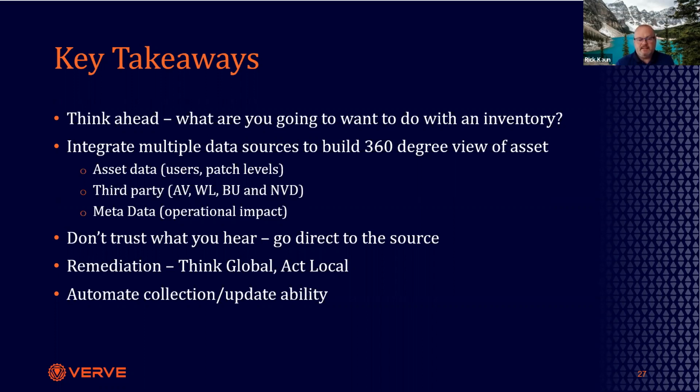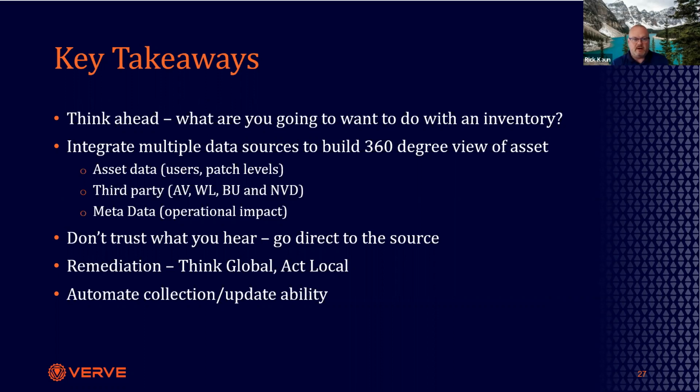Yeah, Saeed, this is everything else I might need to know about the asset that I'm not going to get from the asset or from a third-party data source like antivirus or whitelisting or backup. So when I have a list of inventory, the first thing I'll do is export it into an Excel sheet, and we'll put on as many columns as you want for data that you can't glean physically or logically from the asset.